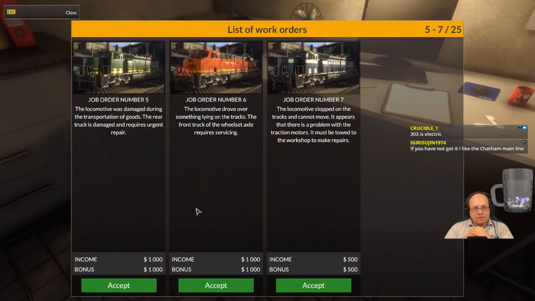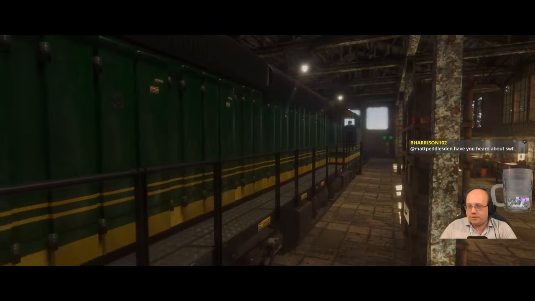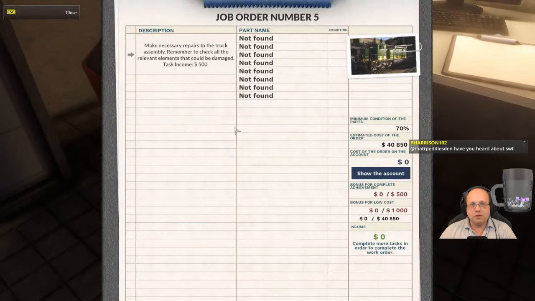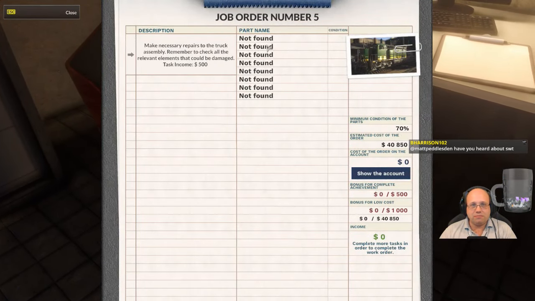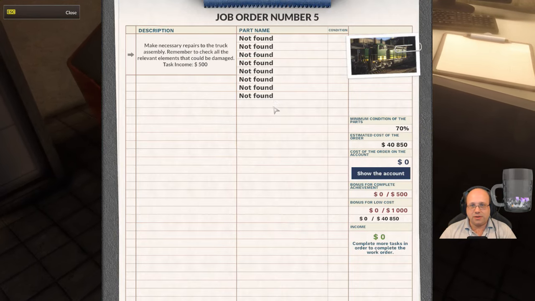Job order number 5. This locomotive was damaged during the transportation of goods. The rear truck is damaged and requires urgent repair. The locomotive drove over something lying on the tracks. The front truck of the wheel set axle needs servicing. And the locomotive stopped on the tracks and cannot move. It appears that there is a problem with the traction motors. Okay, let's just get on with number 5. Do them in order. Right, make necessary repairs to the truck assembly. 1, 2, 3, 4, 5, 6, 7, 8 parts.